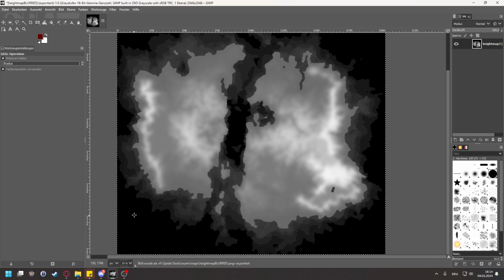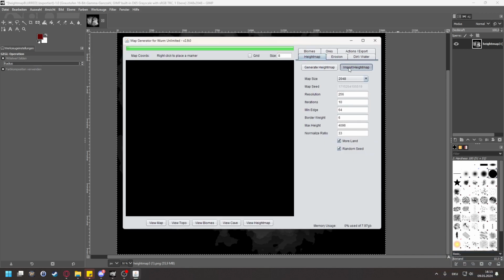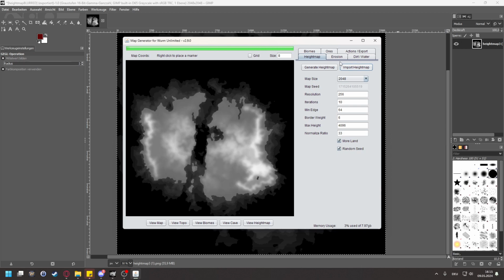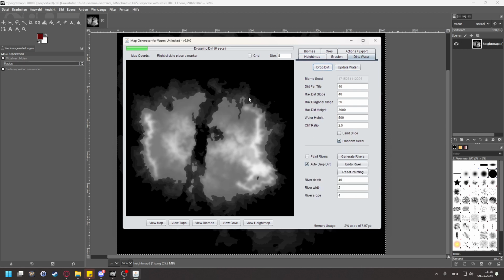So yeah, I still want to have it blurred. And again, open my world generator, import the heightmap, and take a look after dropping dirt.